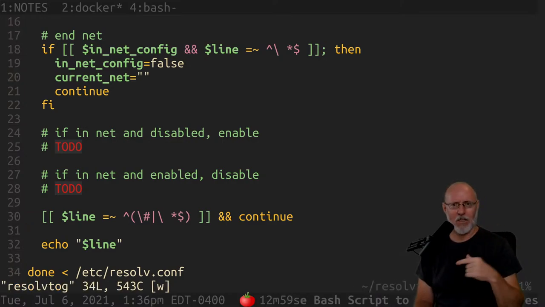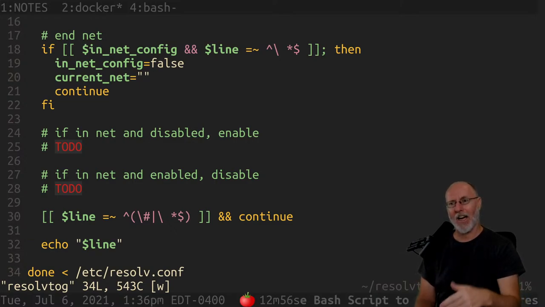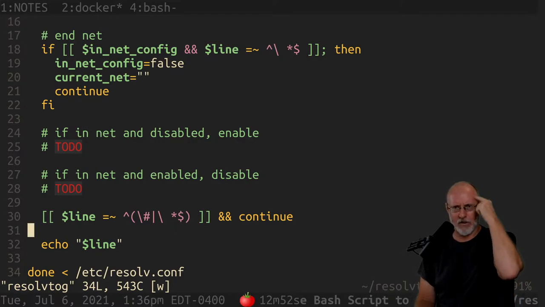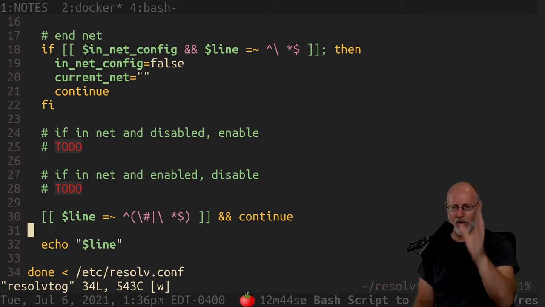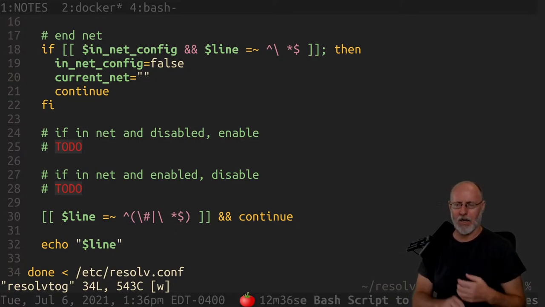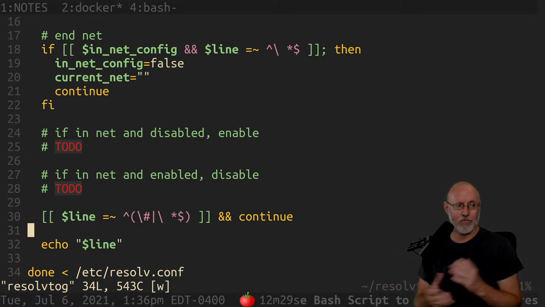So you and me, we're going to go back and we're going to go through extended regular expressions and use those as a new standard. So I want to have extended regular expressions top of my mind, even though PCRE is the standard for Go and Perl and Python and everything else. But if you're going to pick Bash as one of your primary languages, you have to totally master extended regular expressions to know the difference from PCRE. And PCRE is supported by every other major language, JavaScript, Python, Rust, Go, everything. So learning both of them is probably worth it.